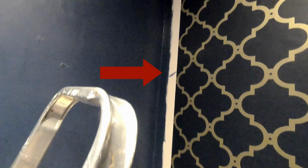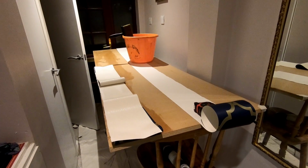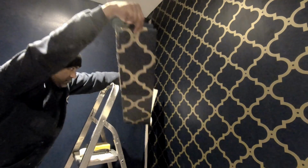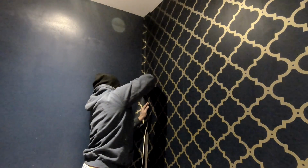I purposefully left the edge free and refrained from using a full sheet of wallpaper. Since the wall is never going to be a perfect 90 degrees, it's easier to cut it out using a full sheet into 2 smaller pieces, as you see over here. And use the left hand side of this cutoff on the right hand side of the wall, and use the right hand piece of the cutoff on the left hand side of the wall. This is just to align the factory edge against the existing wallpaper edge.